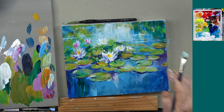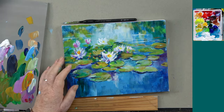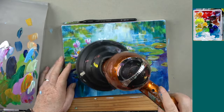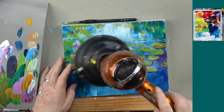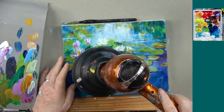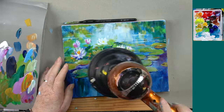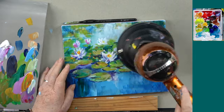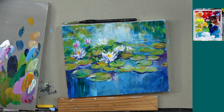So still working on this. I have to dry it. What do you think so far? I think it's looking like a lily pond. Yeah, like a lily pond, right?